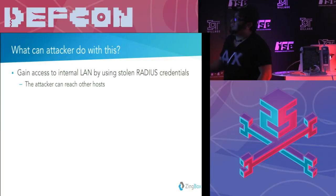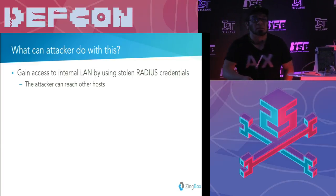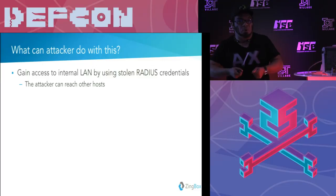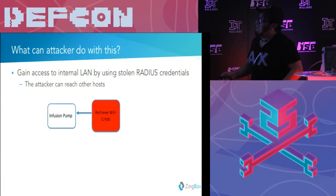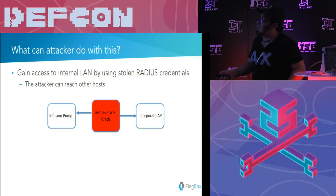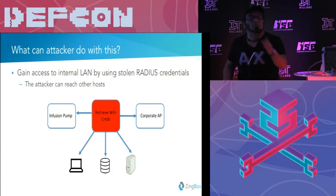So the first thing that an attacker can do, obviously, is to gain access to the network. He knows the credentials, he knows the SSID. I just need to go and plug in to the radios. I just log in and get access to the same LAN segment where this guy is running. That's the first thing, and you can attack other hosts, right? You retrieve the Wi-Fi information as we displayed it, then you connect to the corporate access point, and then you can start reaching other different assets within the network.